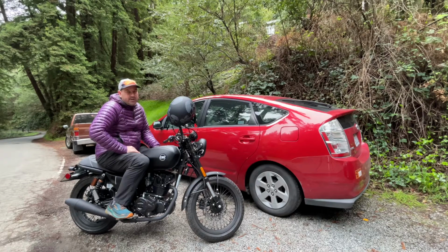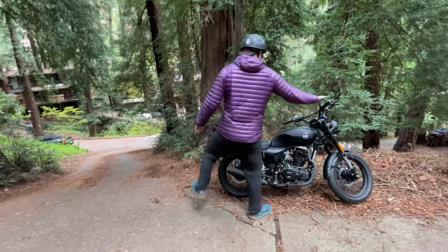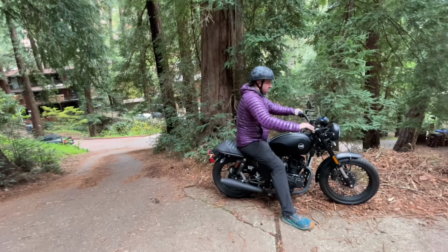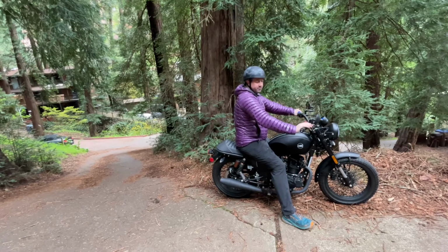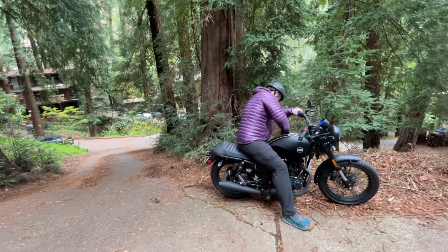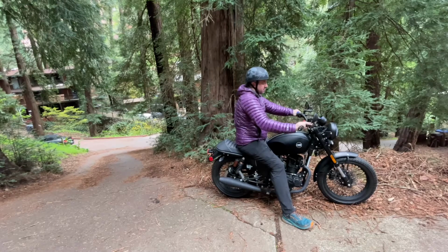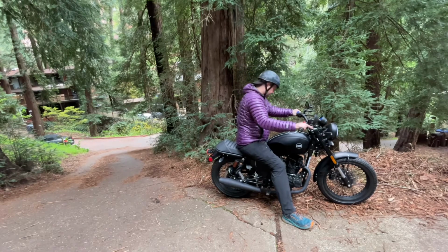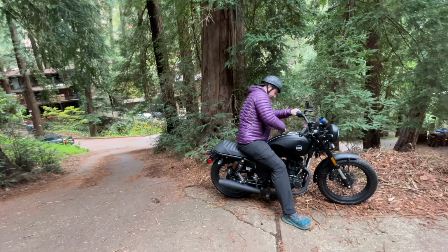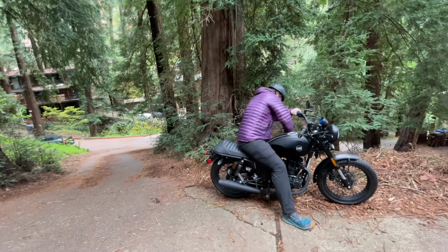Also, the bike handled much better after I got it back from its initial service. The bike stalls out a lot. When I pull up to stoplights, stop signs, or in traffic, the bike will stall out. Sometimes the bike will only start with the clutch open. Sometimes the bike will only start with the clutch closed. Sometimes the bike will only start in neutral. I've never been in an experience where the bike wouldn't start. I always was able to figure out a way to get the bike started, but sometimes it takes about 5 to 10 minutes, especially in the morning.